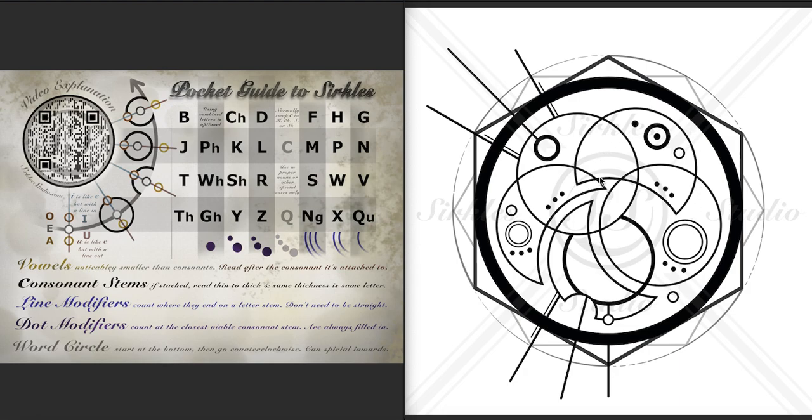Our third word starts with a shallow divot with 3 dots, so that would be an R. And then we have an O, it's inside the word circle. And then we have a circle inside the word circle that's a consonant with 2 dots. That would be a K. So R, O, K, and nothing else. This is all just word circle lines.